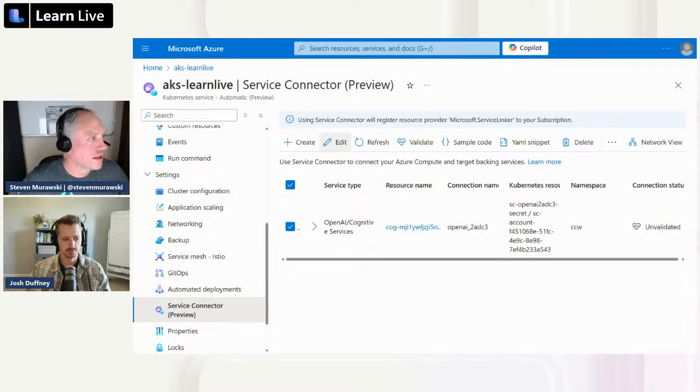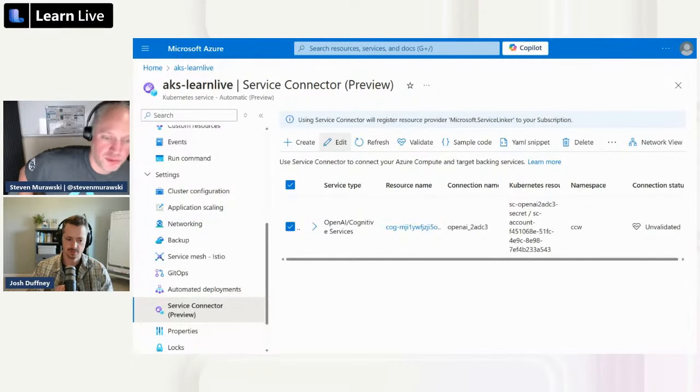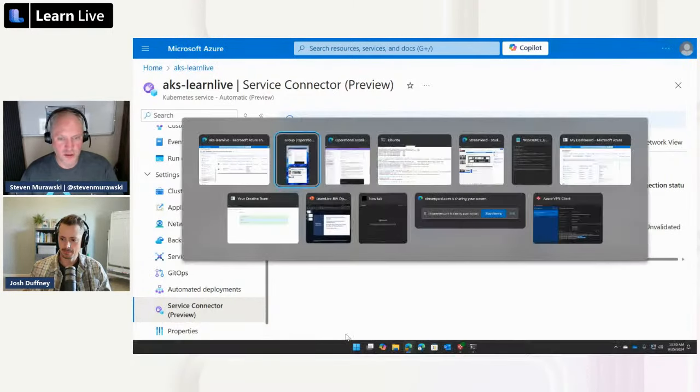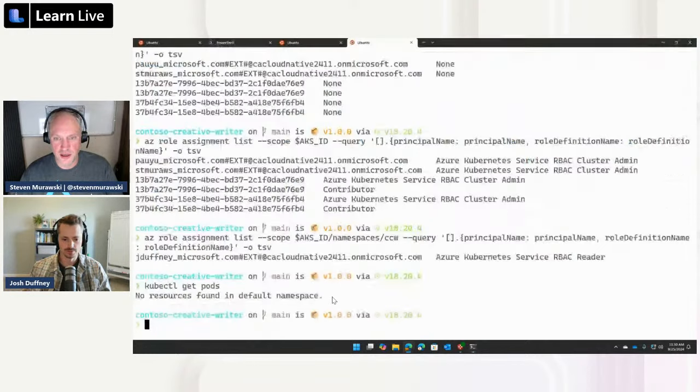Now, I know we're spending a lot of time on the security stuff here, but again, that stuff's pretty important. There's just a couple of other elements that I want to highlight here. One's Image Cleaner. Are you familiar with Image Cleaner, Josh? Yeah, I haven't used it too much, but I'm familiar. Because I know you've spent a lot of time working on the image integrity side of things.